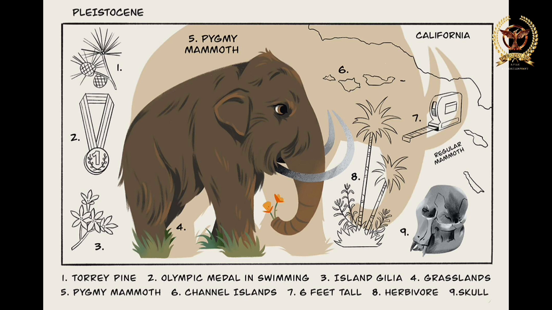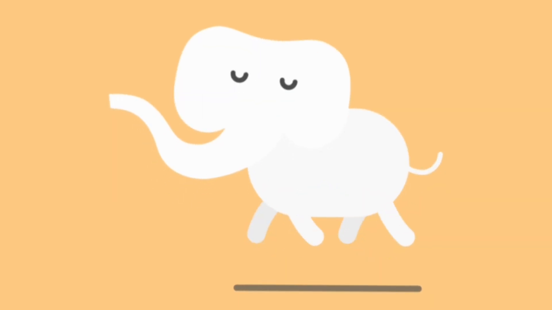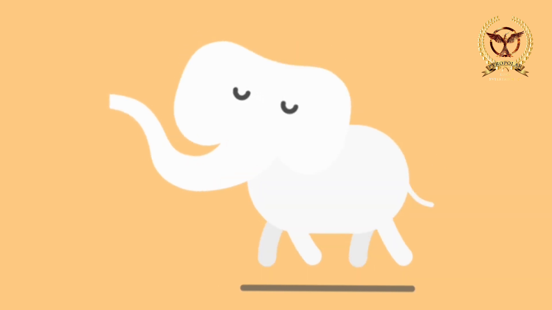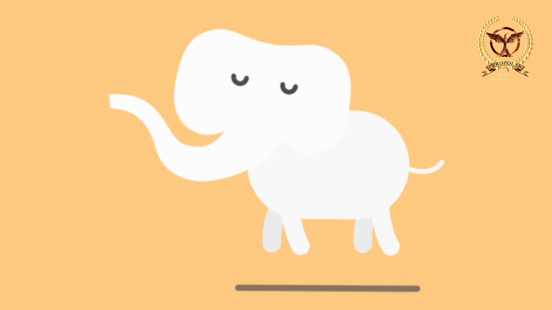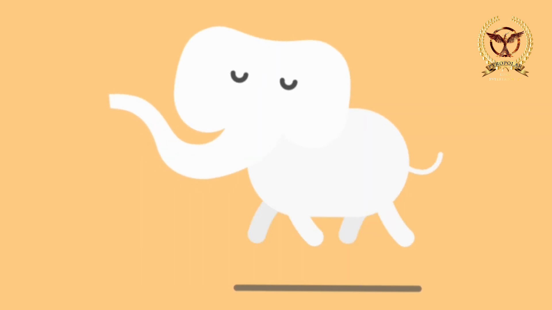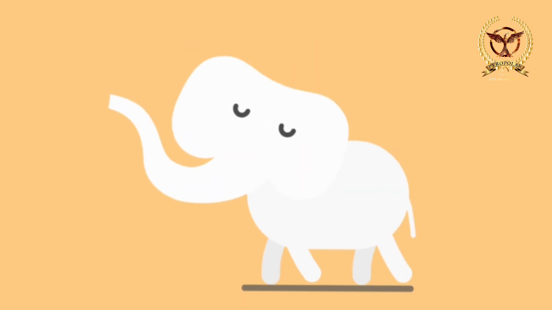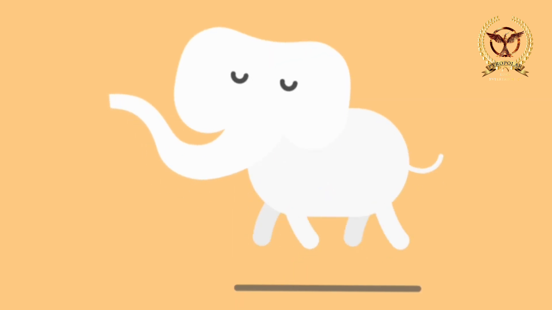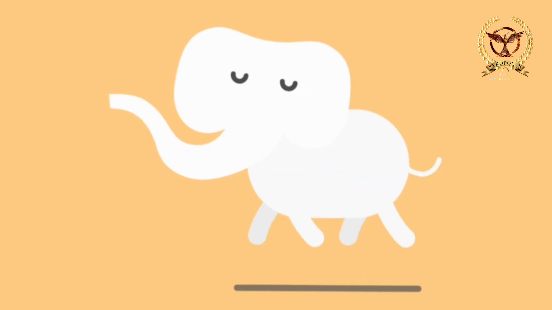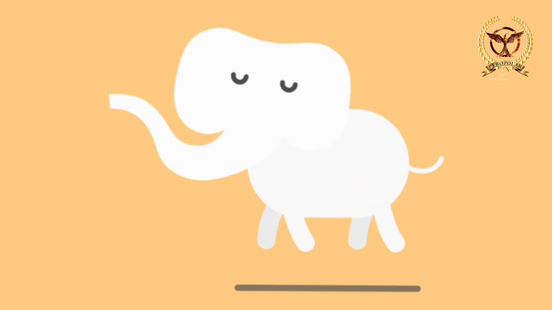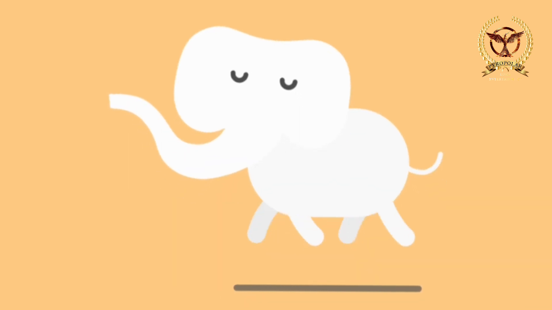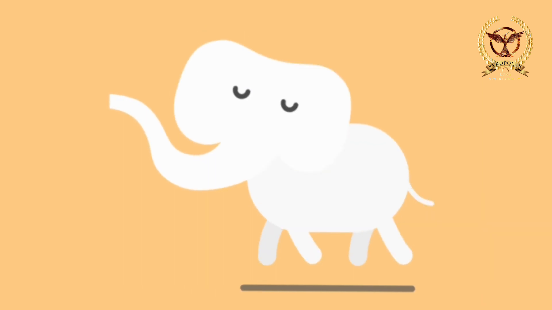By the end of the Pleistocene, the mammoths of continental Eurasia had undergone major changes, including cranium lowering and raising of the lower jaw, increase in molar hypsidontae index, increase in plate number, and thinning of dental enamel. Because of this change in physical appearance, European mammoths were divided into distinct groups: Early Pleistocene Mammothus meridionalis, Middle Pleistocene Mammothus Trogontari, and Late Pleistocene Mammothus primogenius. The main reason for this diversity is environmental change and migration.